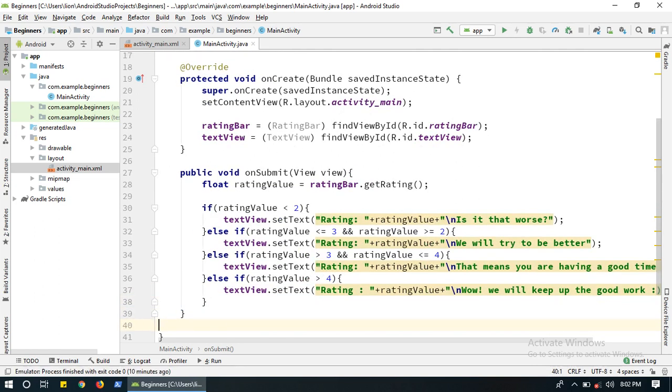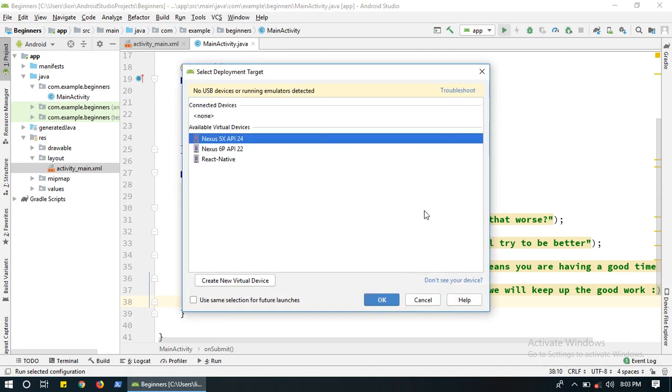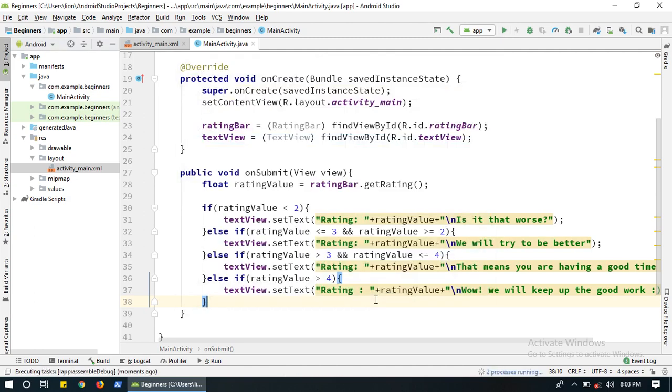So this will be if the users give a great rating. So run the application now.